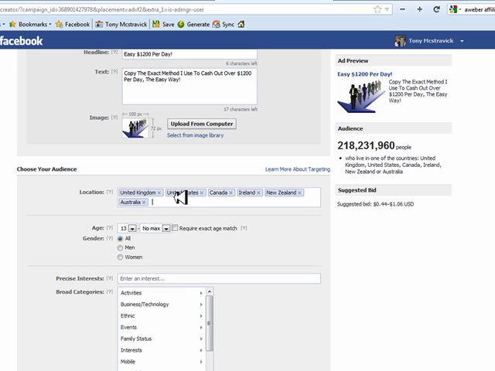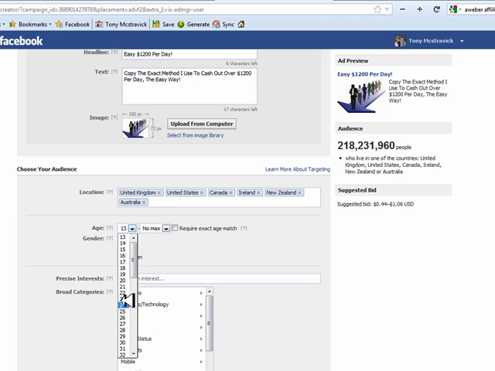Those are the 6 countries, and you can play around with this. You could do this ad for the United Kingdom, do the same ad for the United States, and see which country is performing better. You might want to focus on one of those countries. Whichever, it's all about the demographics. It's all about targeting that demographic as best you can. So we're just going to leave it at that for the minute. We've got 6 of them in there.